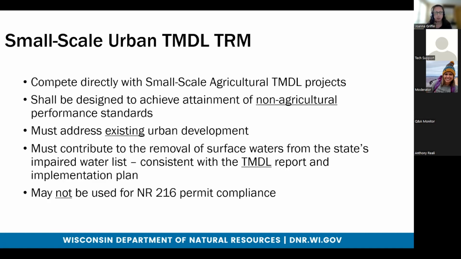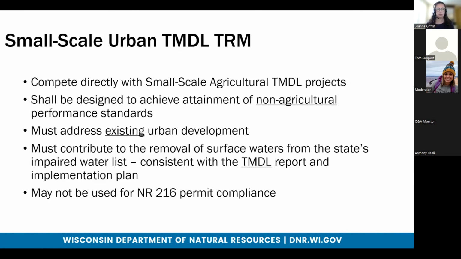Yeah. You're essentially trying to remove water quality impairments, thereby giving us the ability to take surface waters off of the state impaired waters list. So we have to list surface waters on the impaired waters list that are not meeting water quality standards.